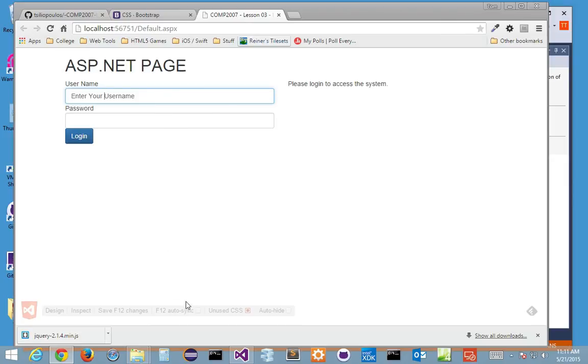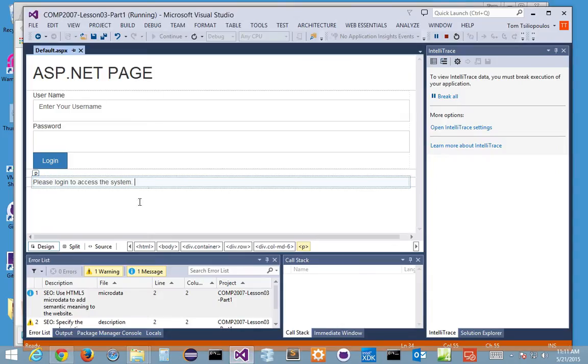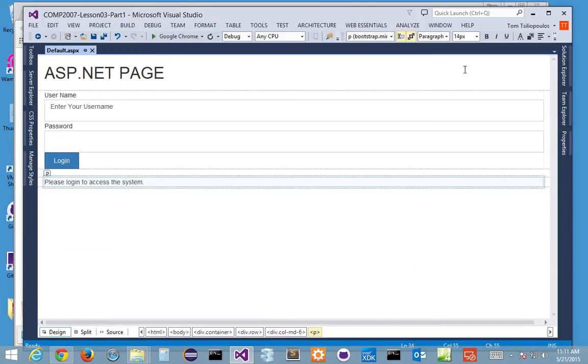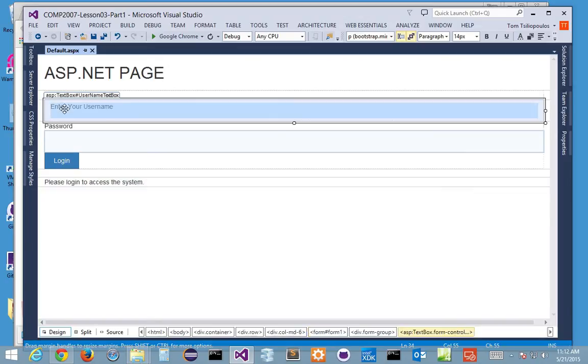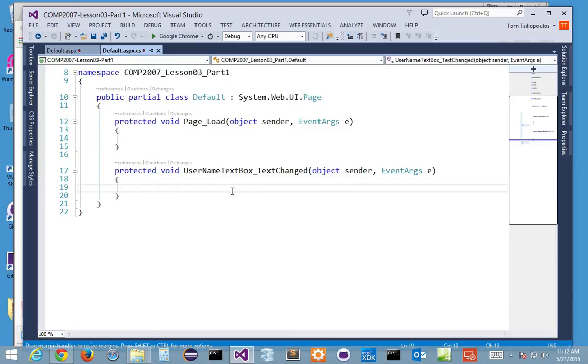So let's go back. We're going to do this on this page here. This is where the design side comes in really handy to me, because here we can click on different controls to create our event handler on the code behind files. So here I am at enter your username. If I double click, it creates this first event, the username text box text changed event. Now that's fine. Text change event or click, it doesn't matter. This is the default event. I could always change it to something else. Let's use the text change event. So when I change the text, I want it to be highlighted.